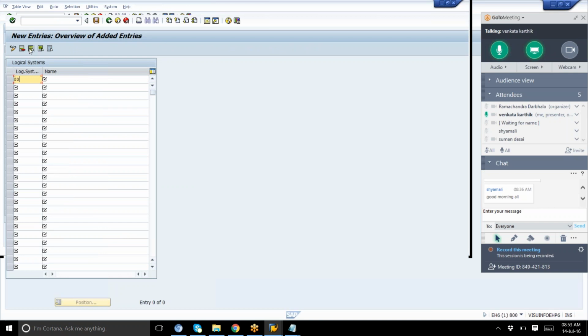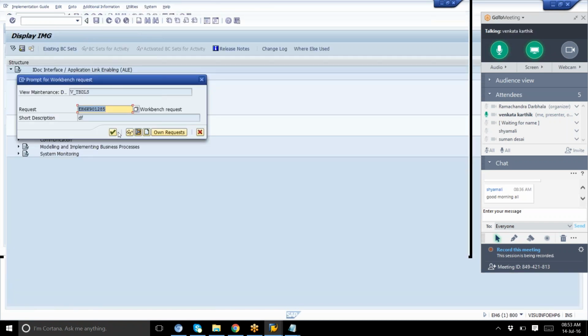For the logical system name, say suppose we give a sender name for client 800, and it should be in capital letters. With REC I am giving client 810, and I am saving the data.